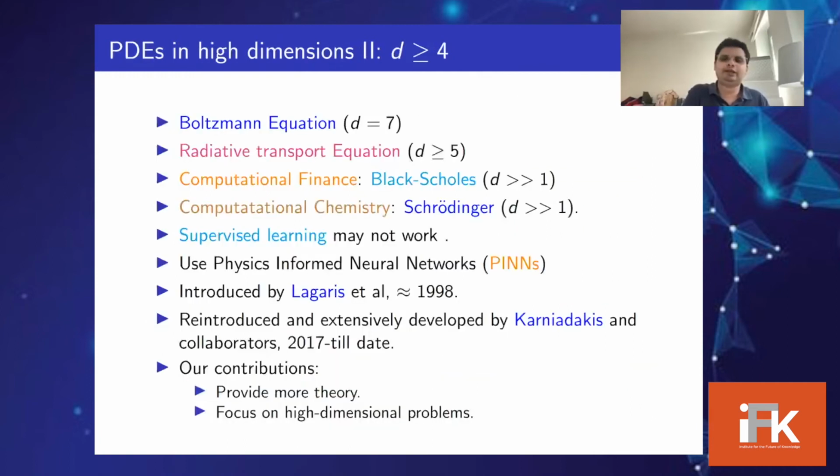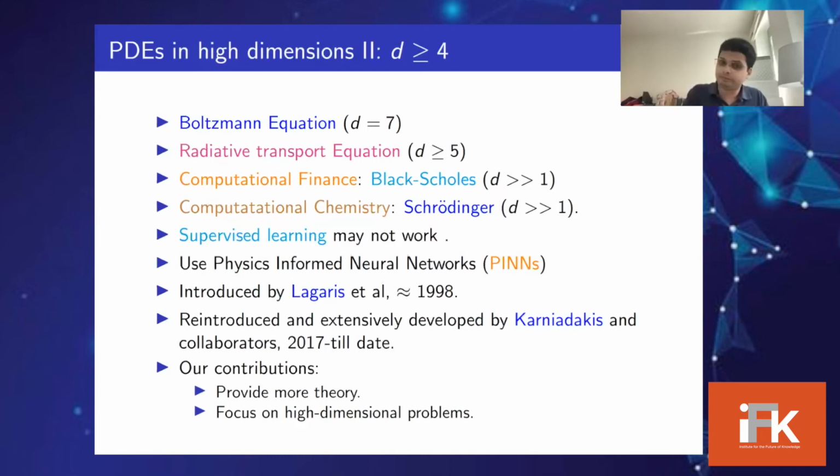Good. So now I have about 10 minutes or a little bit more than that. And let me change gears a bit, because so far I've spoken about these parametric PDEs. Now I'll focus on a different class of PDEs in high dimensions. And these are explicitly high dimensional PDEs. I gave you examples: radiative transfer, Schrodinger's equation, Black-Scholes in finance, and many, many other things. And here the problem is that there are no parameters. So here there is exactly one problem with an initial condition and boundary conditions, but you might have hundreds of dimensions, as you will see.